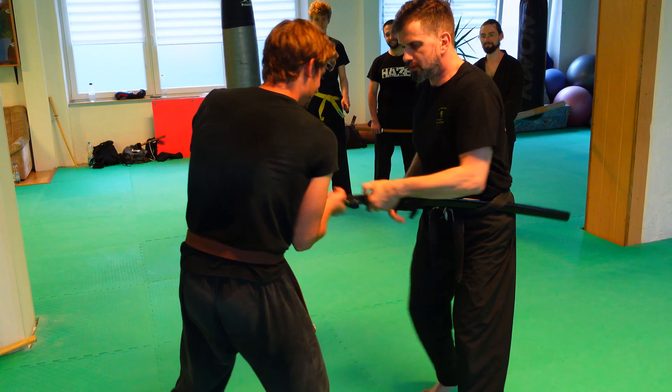Or just use the leverage of the handle. What about the second hand — maybe he tries to hit me and I come to a kosha dori together with the sword. This is more advanced. I do a block, come to a joint lock, and can punish him. So now you have some ideas for training.